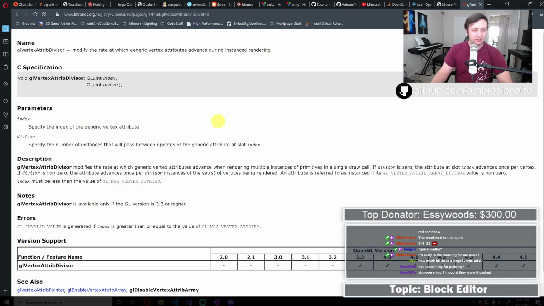And so you can see index specifies the number of instances that will pass between the updates of the generic attribute at slot index. So what this means is if we set this to 2 and this to 1, that means for every model, it will take the next attribute in whatever array is bound to this vertex attribute.